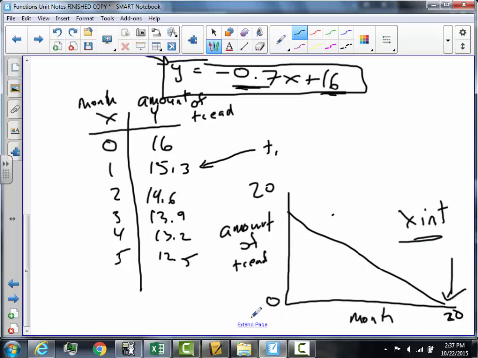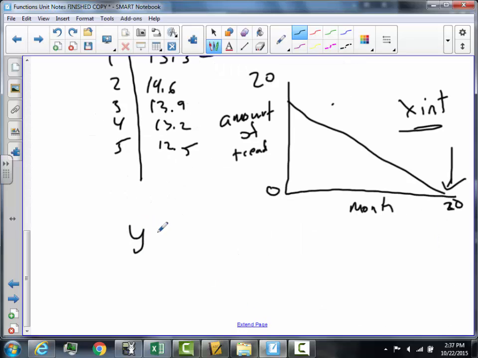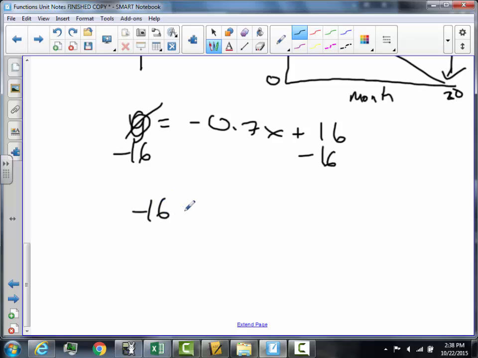I might ask you to solve that. Let's just make up a new question because it came to my mind here. If I asked you, when will the tires run out of tread? Do you guys know how to solve for that? This was your equation right here, right? The x-intercept occurs when y is 0. So I think you just said it. What you do is you put a 0 for y, and now we solve for x. So we have to subtract 16 from both sides. So what you get is negative 16 will equal negative 0.7x. And then if you divide by negative 0.7, that'll get you the x value when there's no tread left.